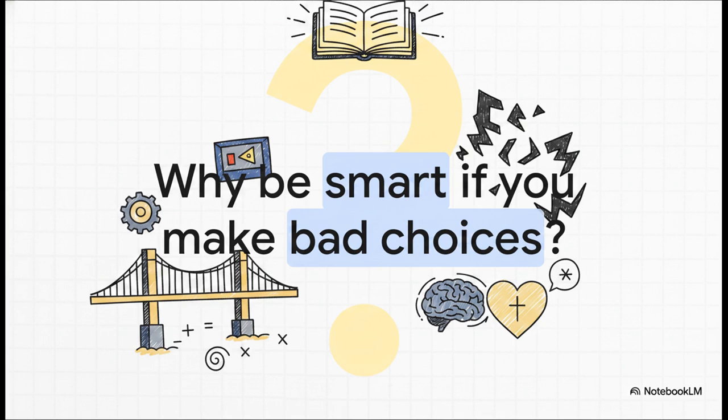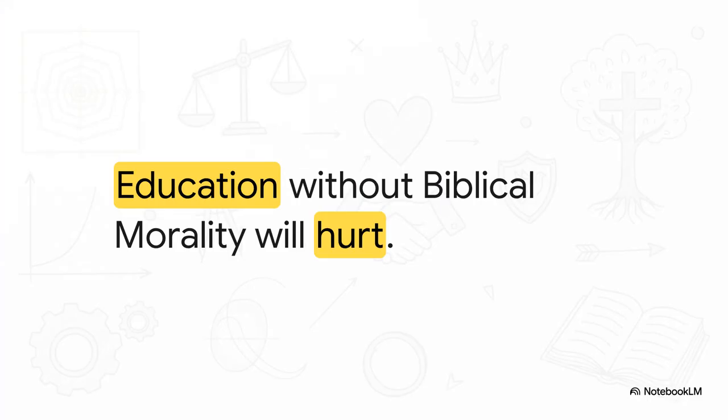A brilliant mind with a calculator can engineer a beautiful bridge, right? But that same brilliant mind, without a moral compass, can use their intellect to cause tremendous pain. Intellectual power, just like our math superpower today, is a tool, and how you use it depends entirely on your heart and your character. And that brings us to a really foundational truth.